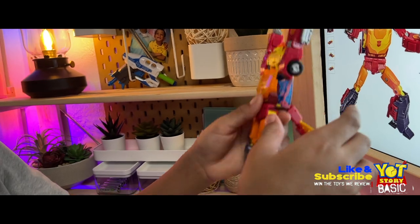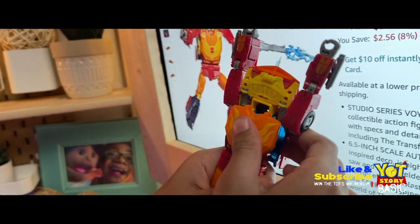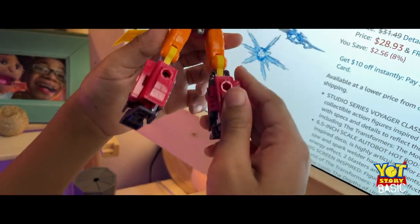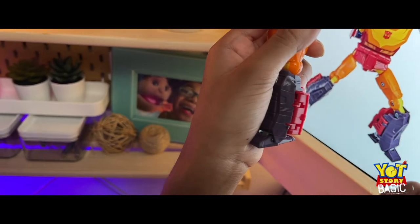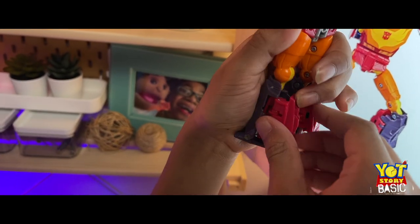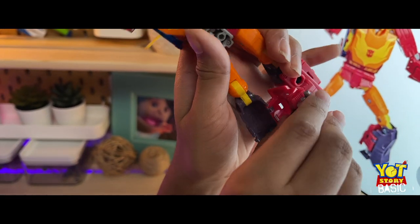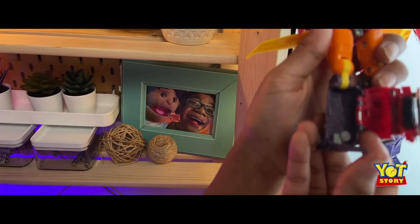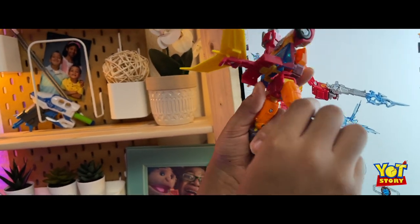And then, time for the legs. Take this entire leg section and turn it around. Then take this little stub part right here, take it with your little finger, and pull it. Then pull around until it snaps into place right here. After you do that, flip this up. Flip it up. Pull these apart.